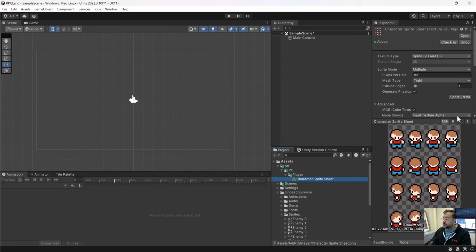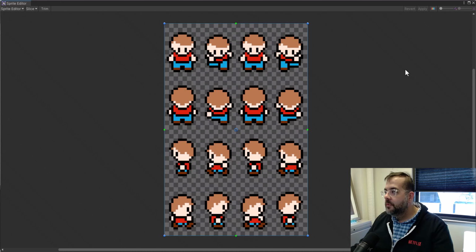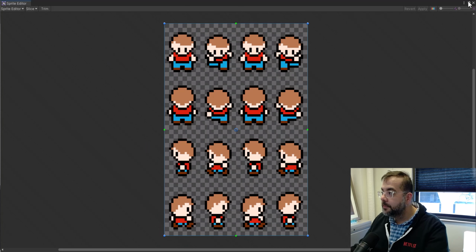So how do you do that? Well, you go into the sprite editor here, and with it now open, you can maximize it by pressing this button in the top corner here. You can see that it registers the size of the width and the height. That's what this is here. Now, if I look at this, I think I generally want this to be about 400 by 562, maybe a little bit lower.